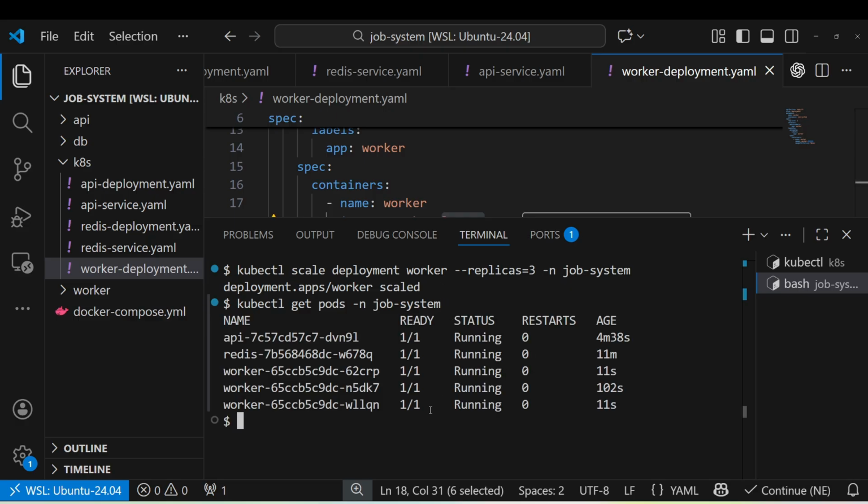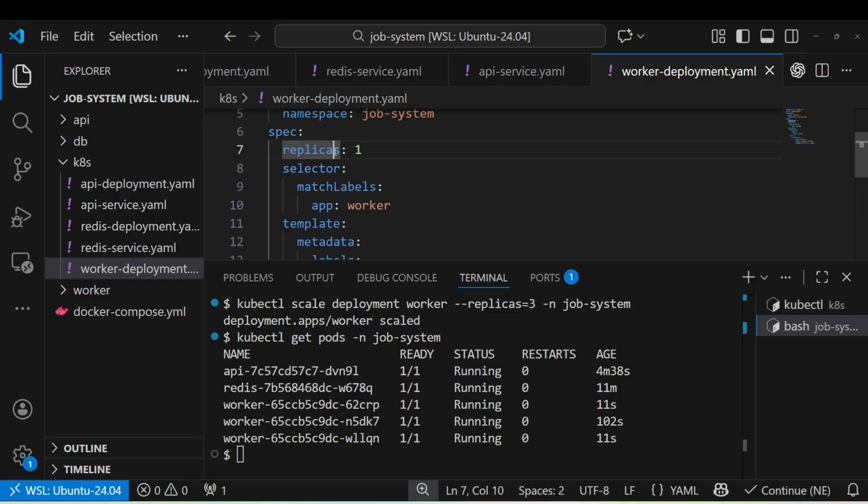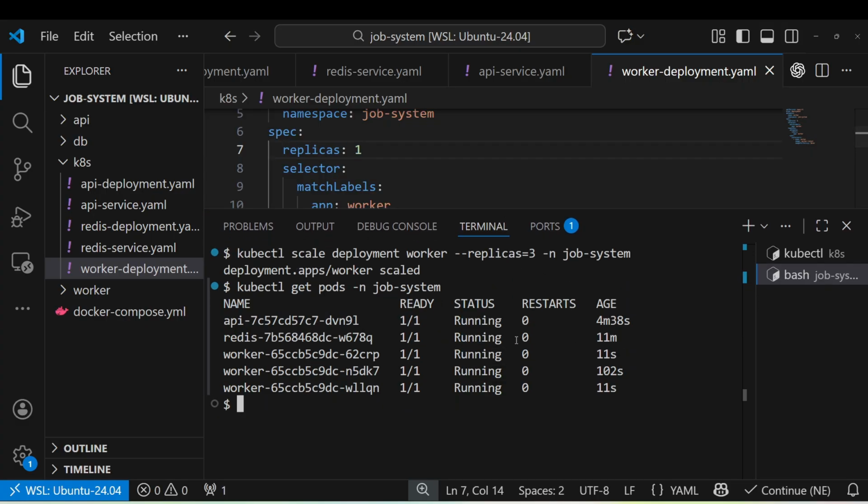If you see, we have 3 workers in place. Scaling is no longer copy paste, it's declarative. 3 workers should exist. Kubernetes makes it true. Also, if you want, you can do it in our YAML file as well. You can change it here directly, but I wanted to show you command line as well.